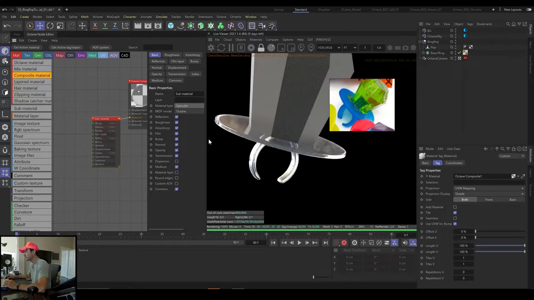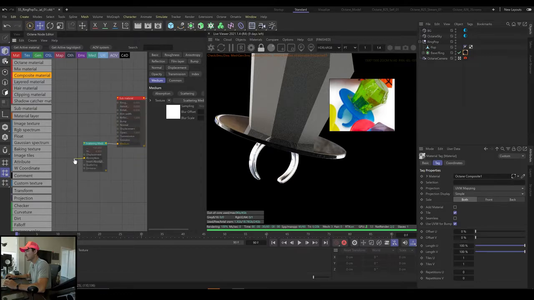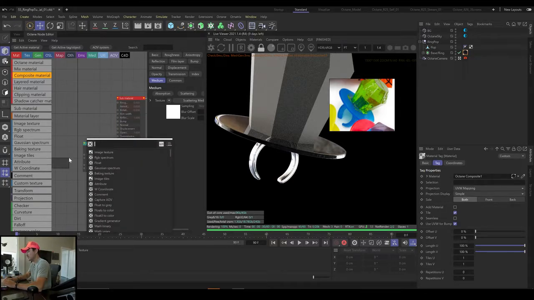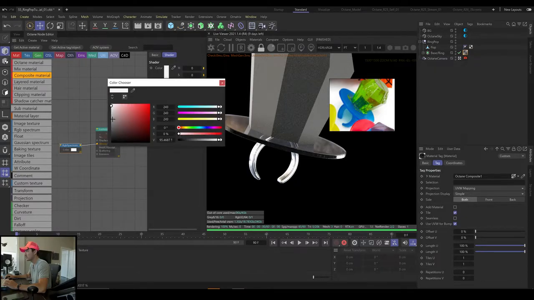Nice. And then let's go ahead and go common, fake shadows. That'll let light pass through these things a little bit more realistically. And then we can go to the medium and scatter. So now it's going to get darker a little bit in certain places where the light is hitting. We'll drag something into the absorption, maybe a color RGB spectrum. And we can bring this to HSV. We can just select the colors here. And let's go get this blue color here. If we just select something like that, and increase the brightness here.